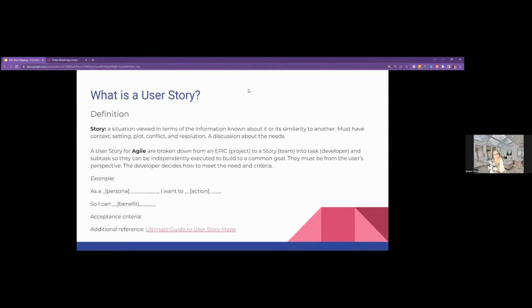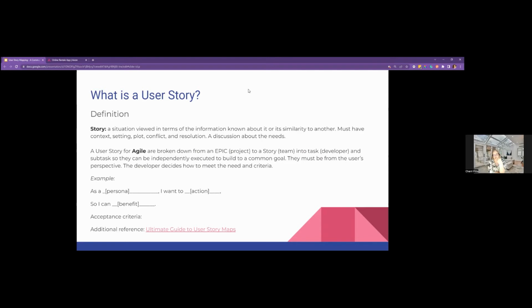So the jobs to be done, that's a method in itself that has its own book as well, and I should get the list for that to give to you. But jobs to be done is basically focusing on what is the user trying to do. So this is where you translate it into the user story.